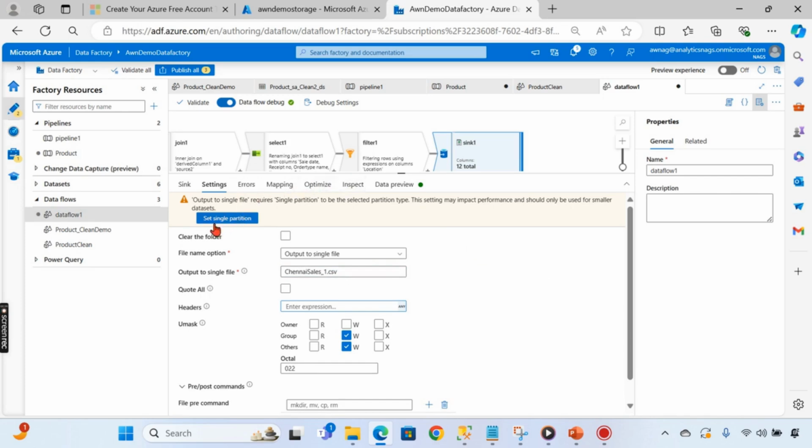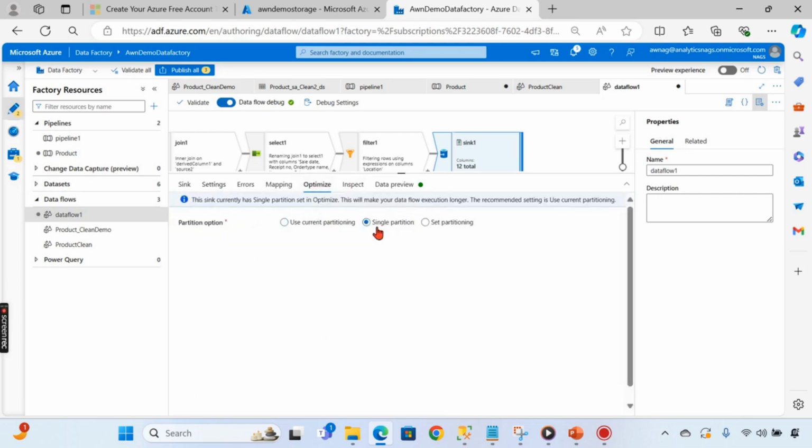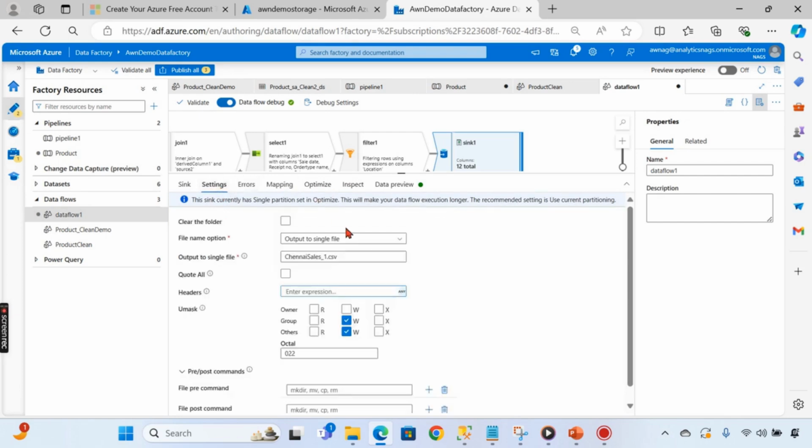Once you choose output to single file, you need to go to single partition. You need to set this, then only it will work. Understanding why we go for default and how the file name is stored as part underscore 00 requires you to understand the big data architecture, Hadoop, and other things.